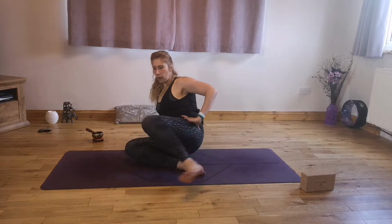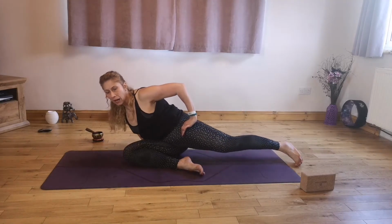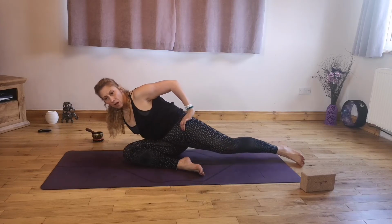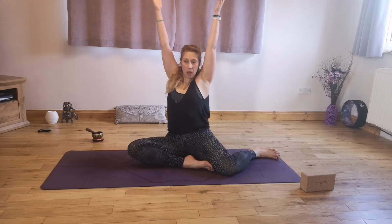Again, all the way forward, pushing in front into the imaginary wall, moving back, pushing into the wall behind. Again, moving forward, pushing into your wall in front. Last time, pushing back, opening up. Coming back, reset. Extend the hands all the way up, stretching, looking up. Get a nice body here.